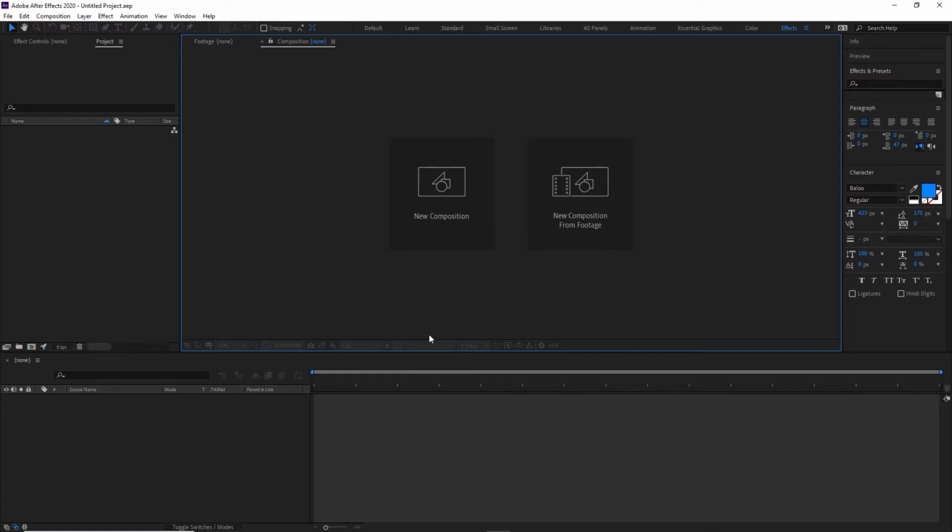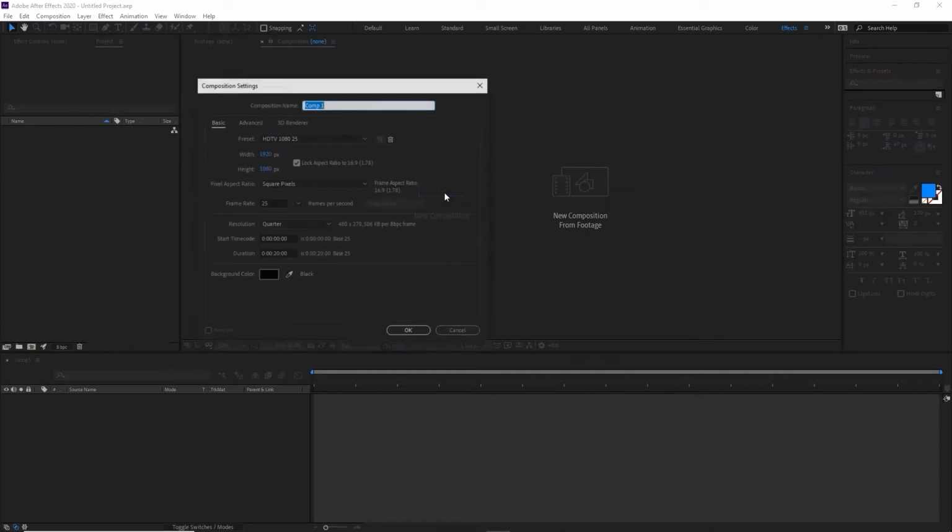So this next quick tip is just a quick talk about background colours when you're working in After Effects and putting a background colour at the back of your composition. What a lot of people tend to do is start a new composition in here, and they immediately, if they're new to After Effects, see this item down here called background colour.